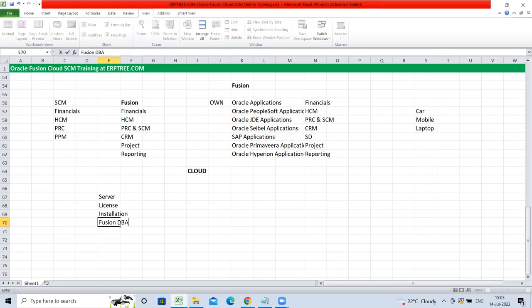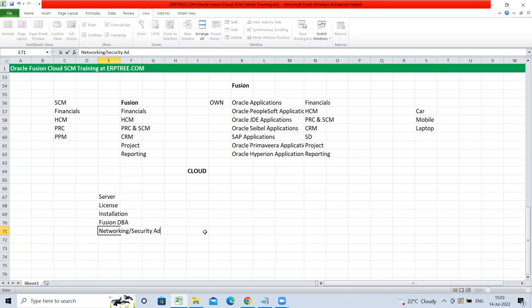DBA means database administrator. The Fusion DBA can install the licensed applications on the server, and they have to take care of the networking of that server and security.